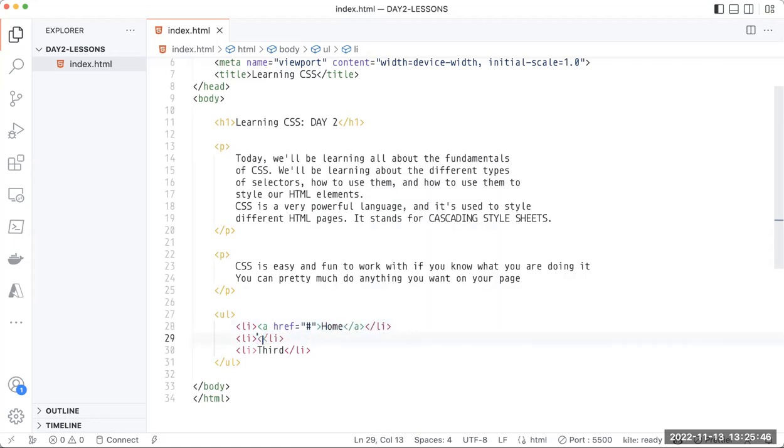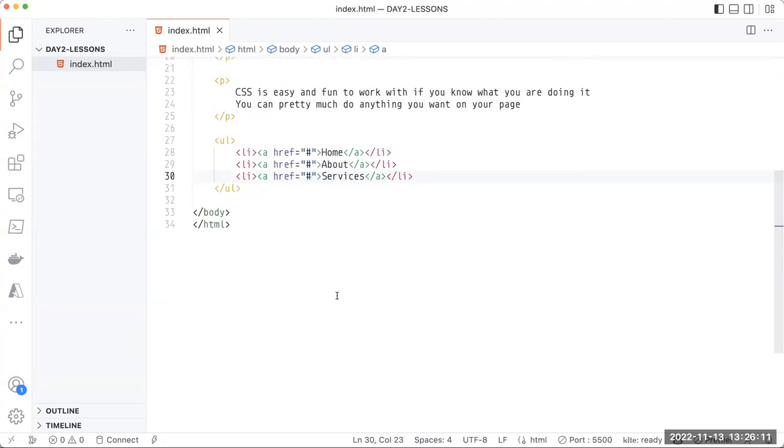Over here too, I could have a href with the same thing, and then I would rather put about. And then here we'll have a href. I hope you've not forgotten about all these things. And then we'll have maybe services. Okay, I could put an ampersand. Good. Now that we have this, we have the list.